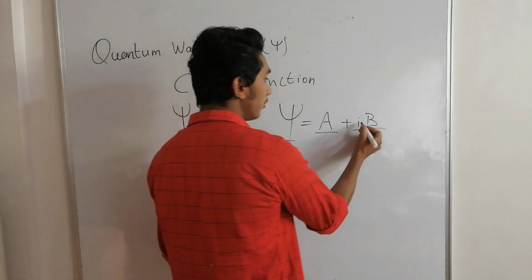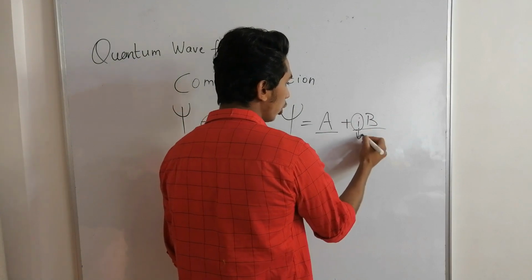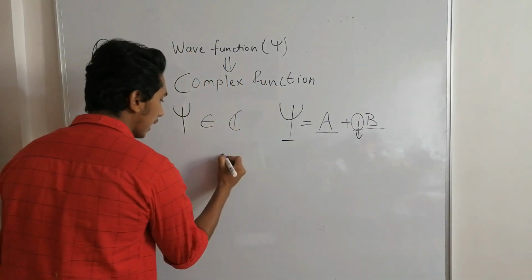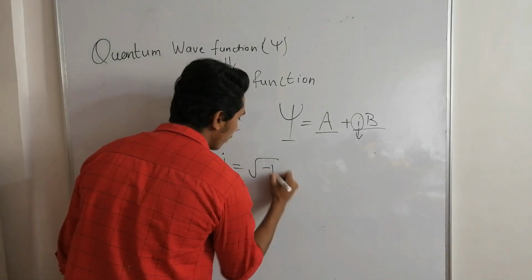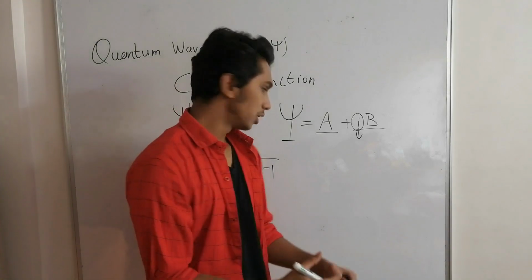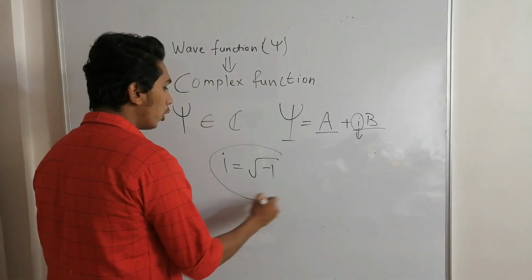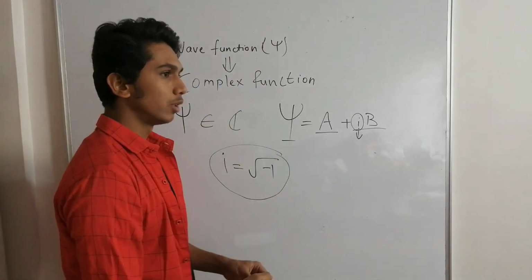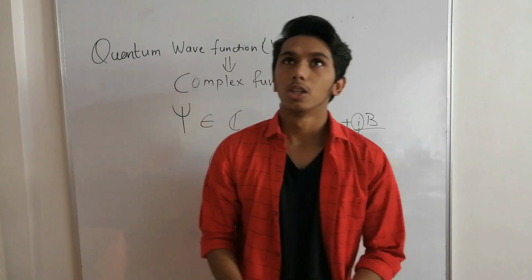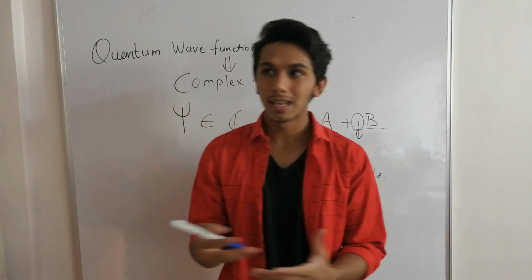So what is the difference? This is what makes a lot of chaos over here. So what is i? i is nothing but the square root of -1. There were a lot of scientists, mathematicians, who did not know how to interpret this number. So they gave it a name, that is imaginary number. So what is the difference between imaginary and real numbers?